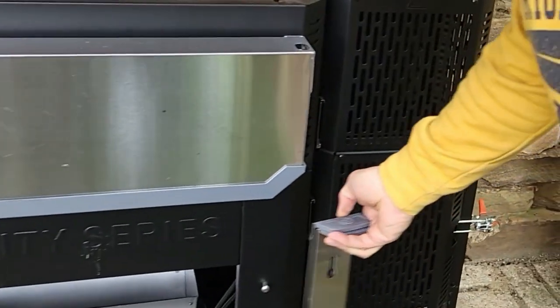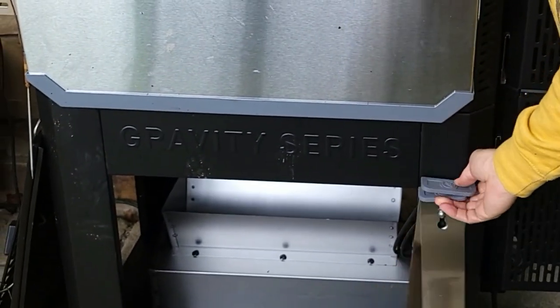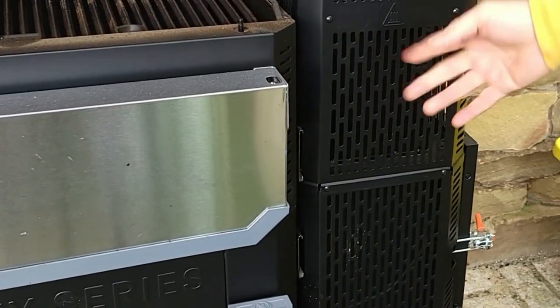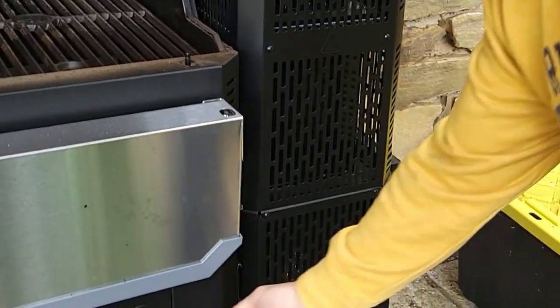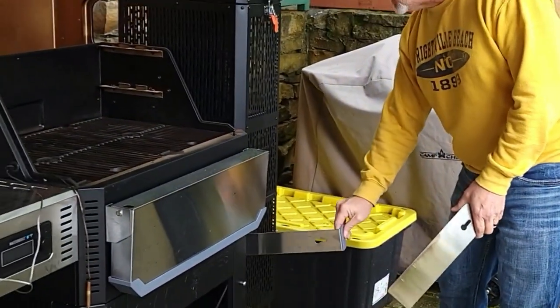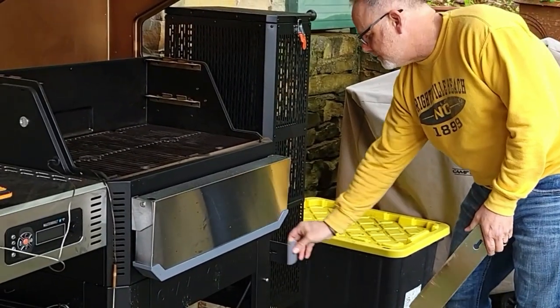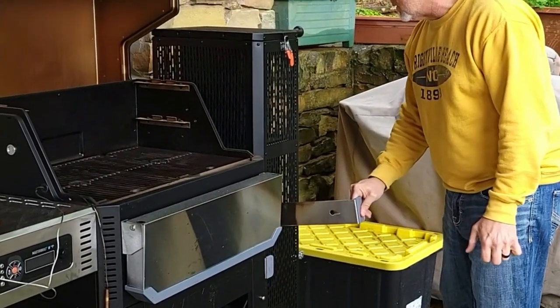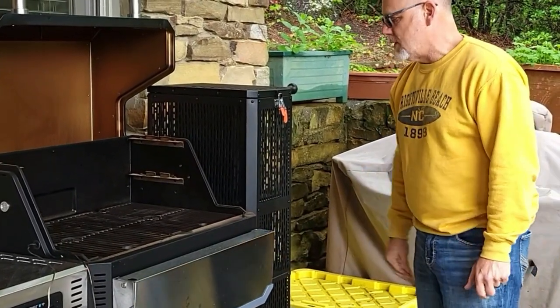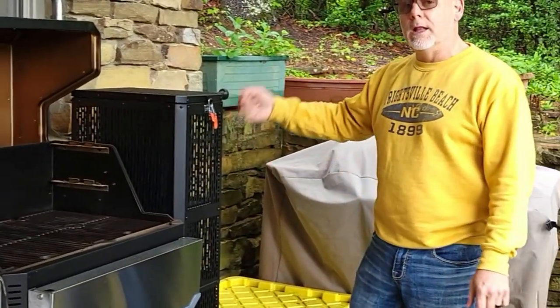These slides — if you're wondering what this little thing is for — open the airflow to the smoker when it's operating. Initially though, I'm going to close them because I want the charcoal to start. This was the number one challenge I had: relighting charcoal if you don't use it all.